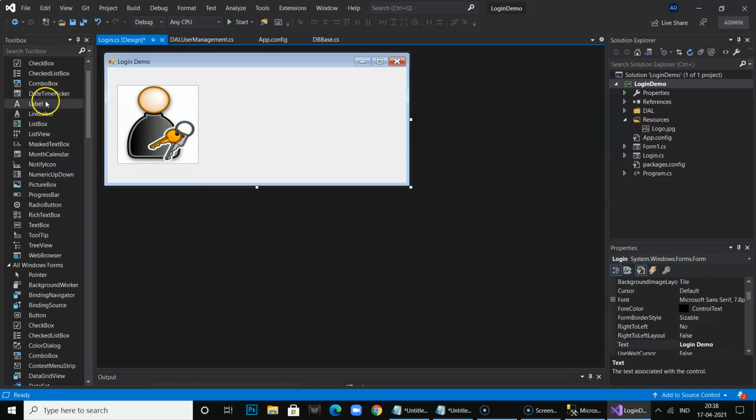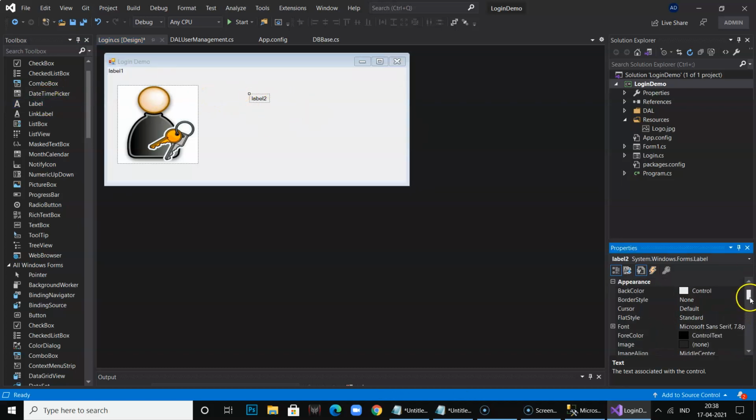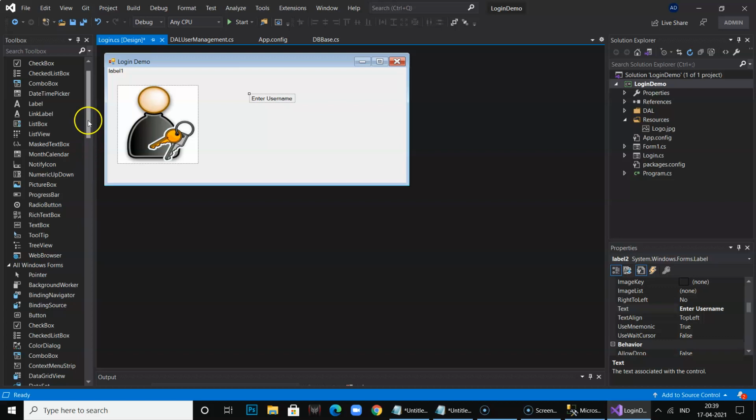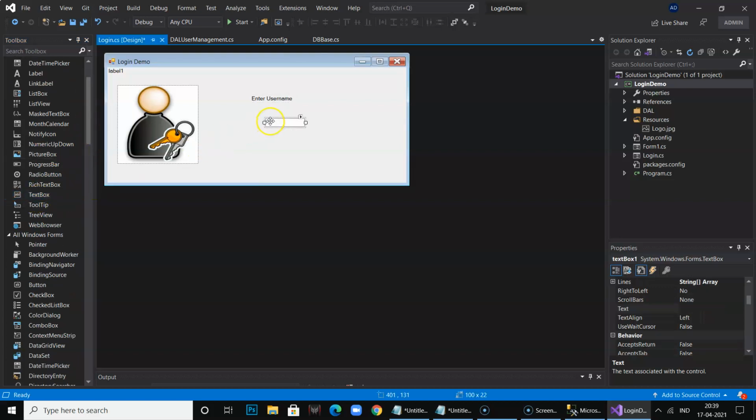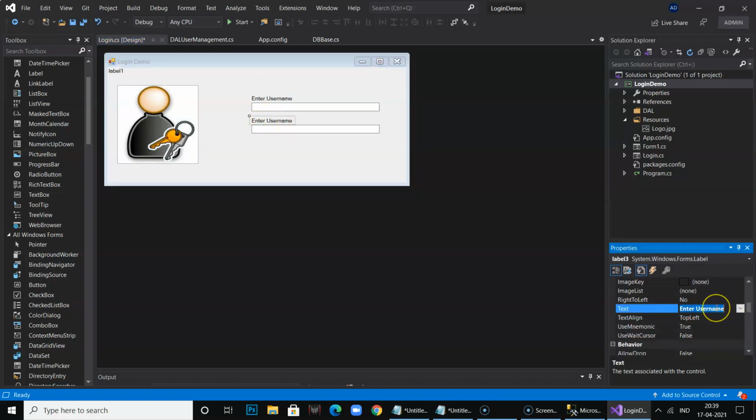Now we add the label, and we name this enter username. Okay, and then we add the text box. We copy it, we paste it, and then we say password, enter password.